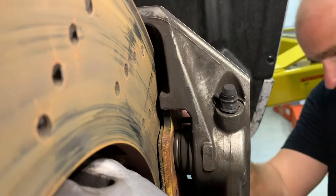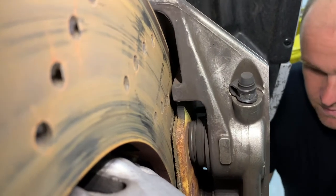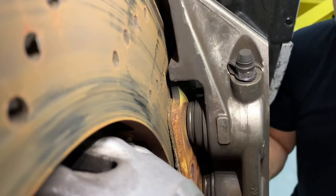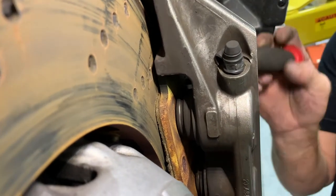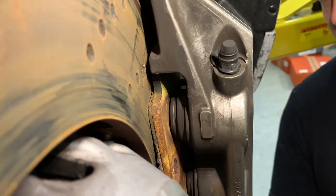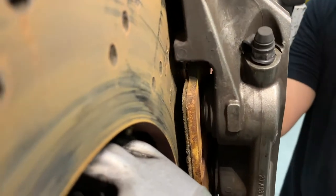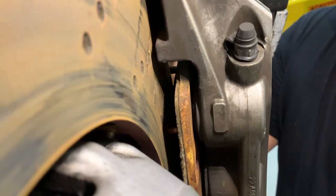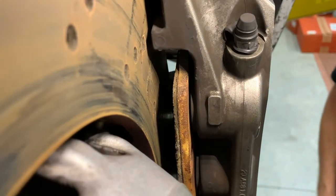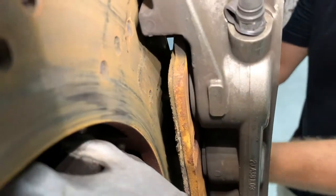The brake pads are obviously worn, so the pistons are all the way extracted. We've got to push them back in so that we have room for the new pads. Roscoe is prying from the top side and you can see that'll go back slowly. Now, if your brake fluid is topped off at the master cylinder reservoir, you may want to take a little bit of that out, because as you push these pistons back in it's going to push fluid back into the master cylinder — and you'll know that happens when it starts coming out of the bottom of the car because you forgot to do that step. The pistons should go right back in with a little bit of resistance. You'll need to keep something in there because if you push the other three pistons in from the other side, they're going to try to pop out on this side.